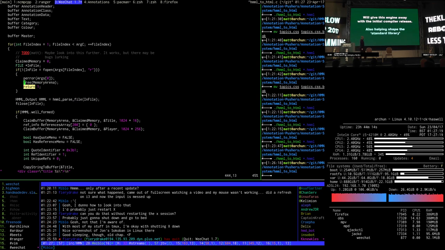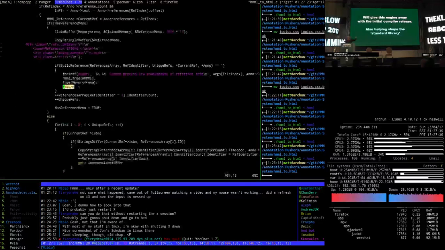Now, at some point, when the compiler's ready, we're going to give it away, open source, with a totally free license on it, usable for any purpose. And the same goes for the actual engine, because I think when you see a new language, you want something better than a hello world program. So whatever this evolves into is going to be part of the initial release. And the good thing about that is it helps keep it real with the standard library, right?